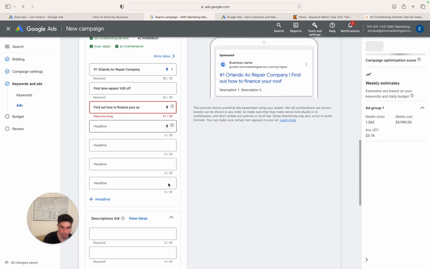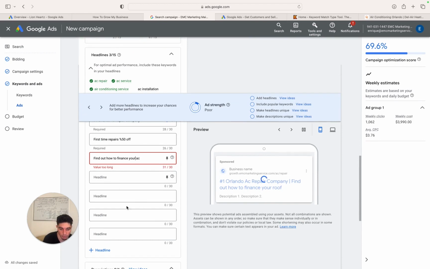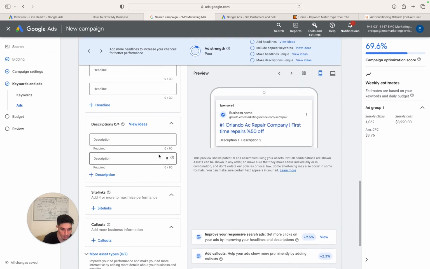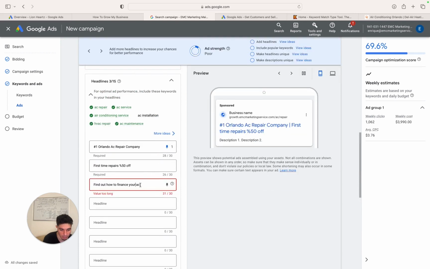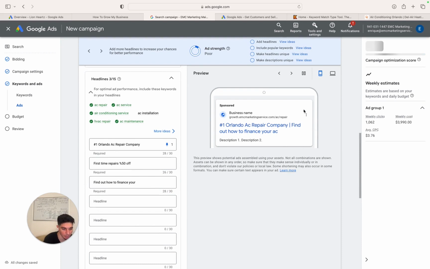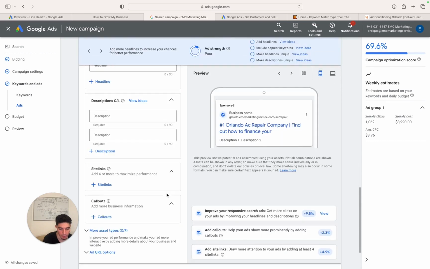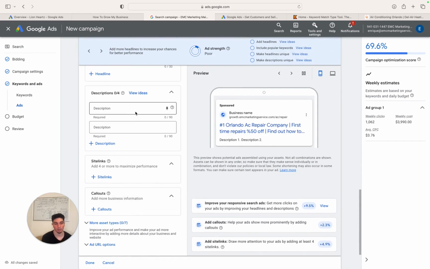So then we would create multiple different headlines and let those spin around, right? Let me actually show you guys, because this is kind of annoying. It puts little separators in between, and then it just goes throughout, right? Descriptions, right? You want to have a couple of different descriptions as well. You can be like, being the number one HVAC company in Orlando, we are looking to put you first.